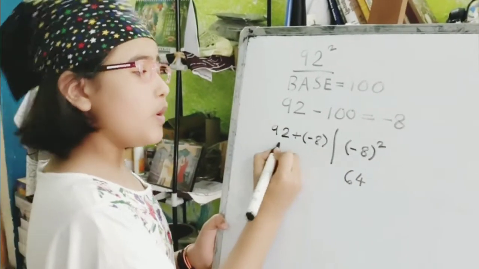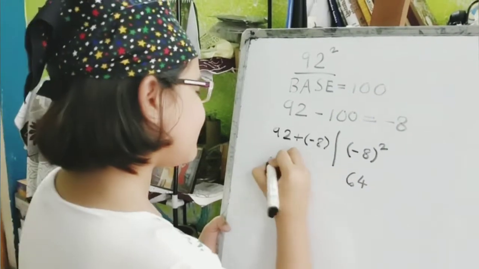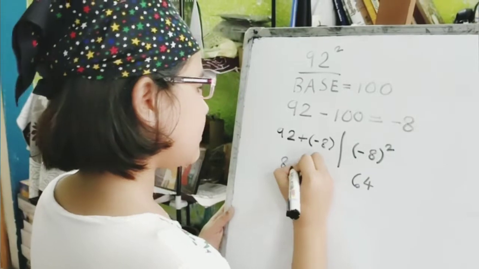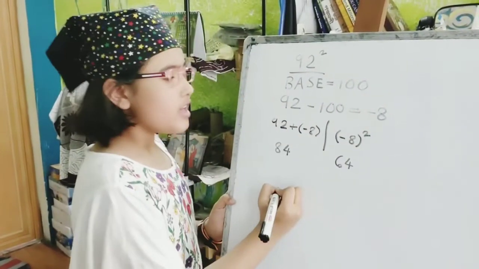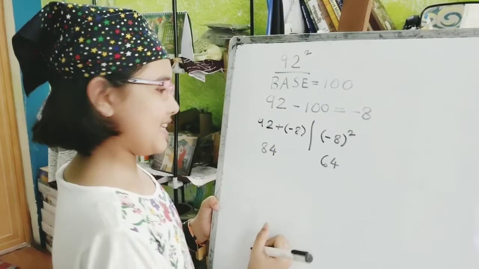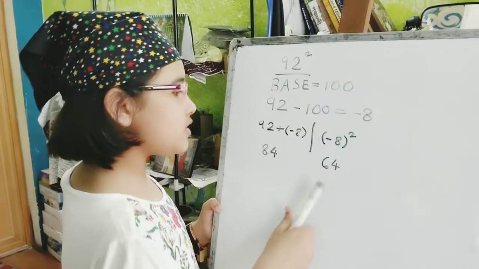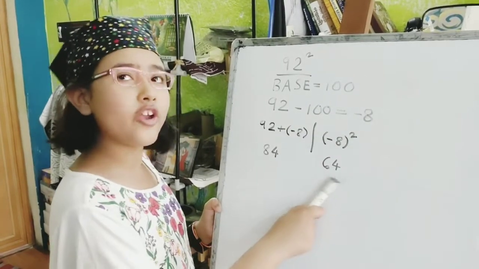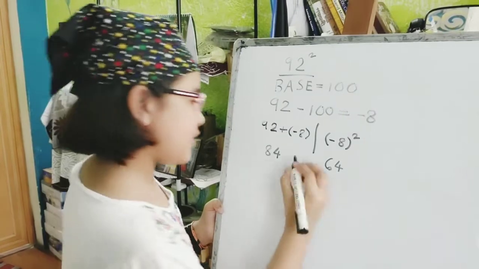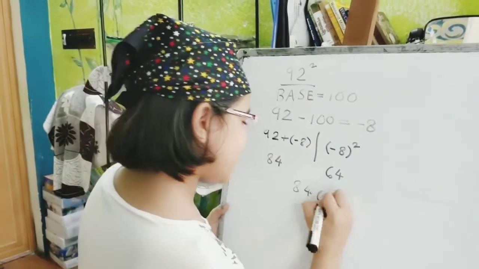And, 92 plus minus 8 is 84. Now, we can't have this number as our answer. As the two zeros and we have two digits over here at the right side. So, we will get our answer as 8464.